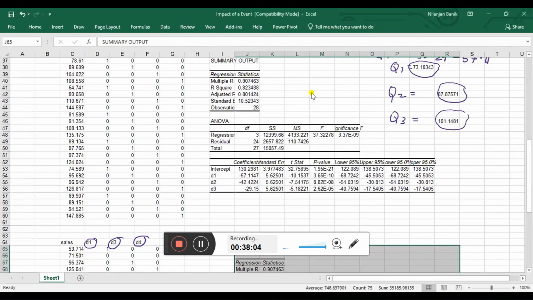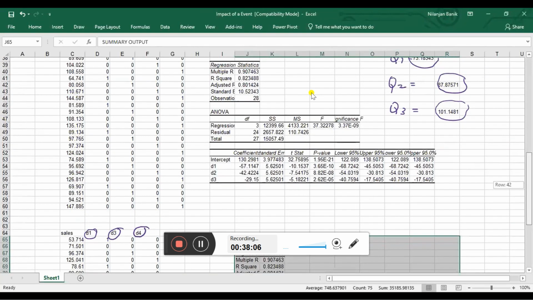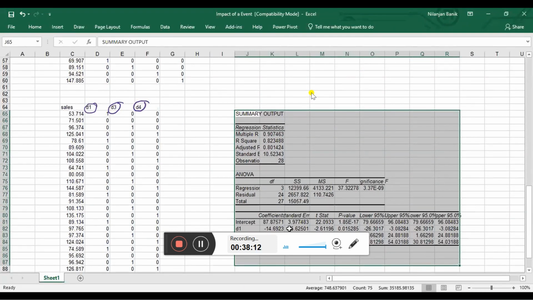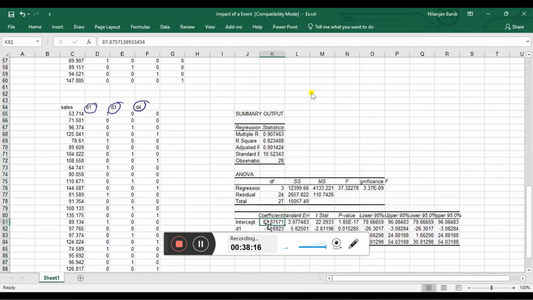So this is my output range. The funny thing is, because I have now dropped D2, this intercept is going to replicate my D2. So my D2 is 87.87.